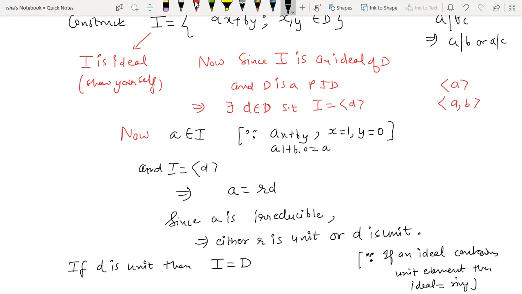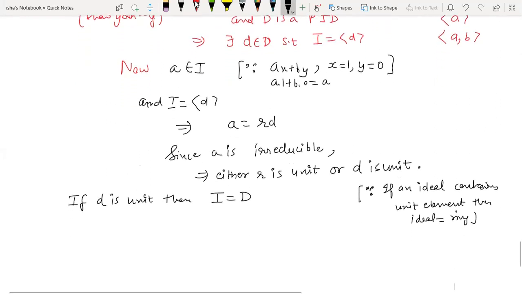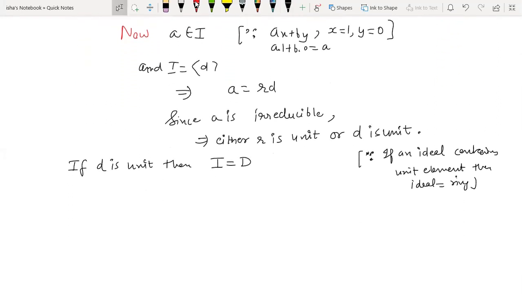This can also be very easily proven, because if a unit element is there, its inverse also exists, so you can create the identity. Let me give you an example. If u belongs to an ideal, where u is a unit, then because u is a unit element of the ring, u inverse also belongs to the ring. It implies u into u inverse belongs to I, because by the definition of ideal, any ring element multiplied with an element of the ideal gives an element of the ideal. So u into u inverse, the multiplicative identity, belongs to I.